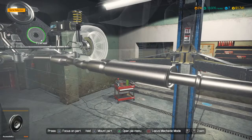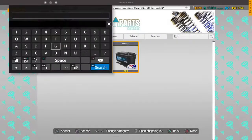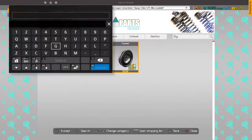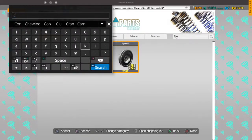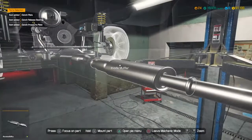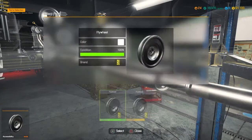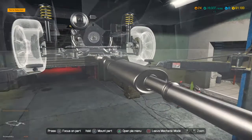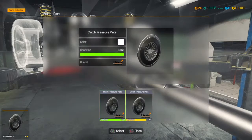Flywheel's not going to be done. Let me check that. Yeah, flywheel. I need a clutch, but like, wait, no, I don't need the. Might need a clutch plate, and maybe need a thing. Probably won't get all three of them, because the clutch plate actually might be broken from me repairing half of it. Oh, I'll spend a little bit more then.